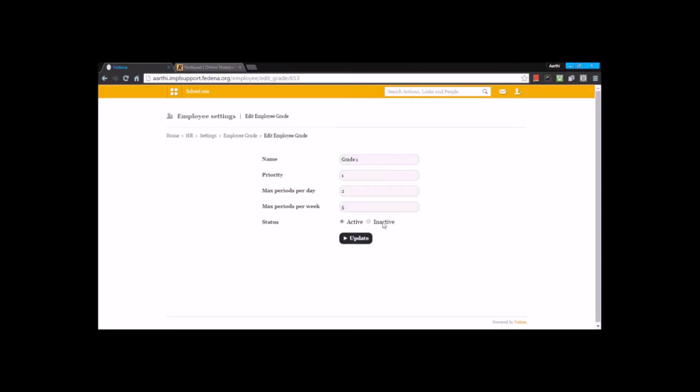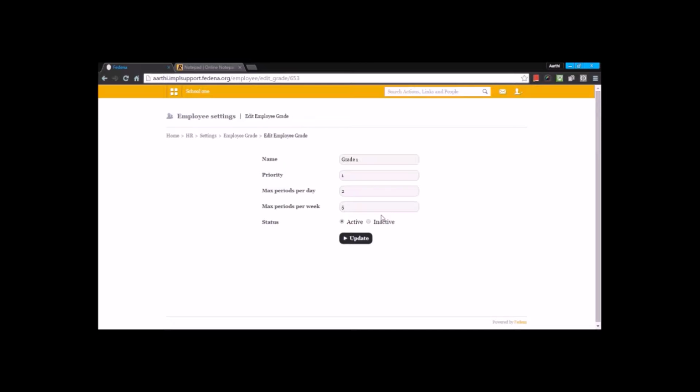So here you can see I've given a grade name 1, and that means the priority level is high. That means I'm giving a priority level of 1, and in general, institutions have these high priority employees who take very few classes per day and per week. They might be involved in various other tasks, so the number of periods they take per day and week is less.